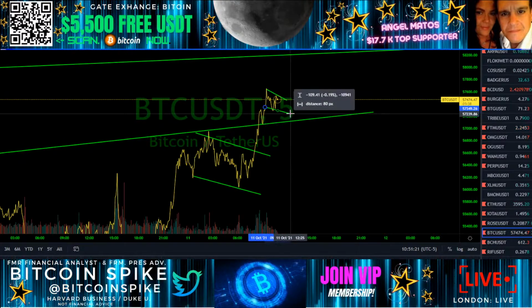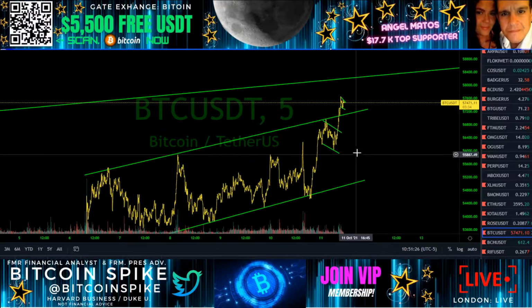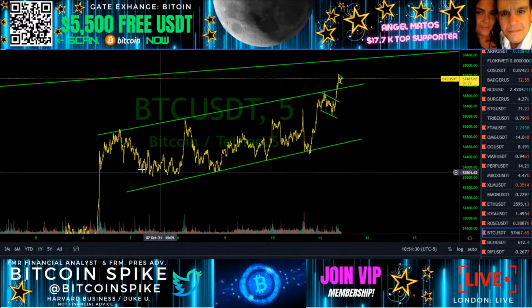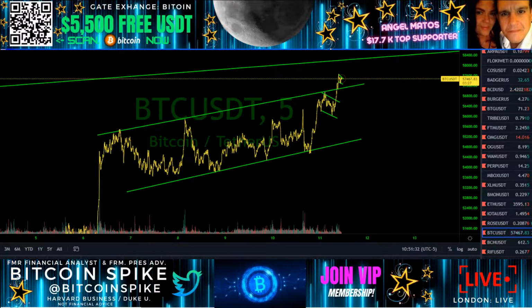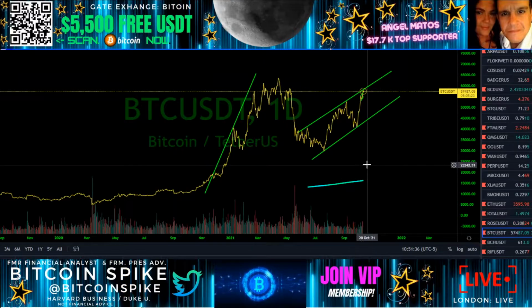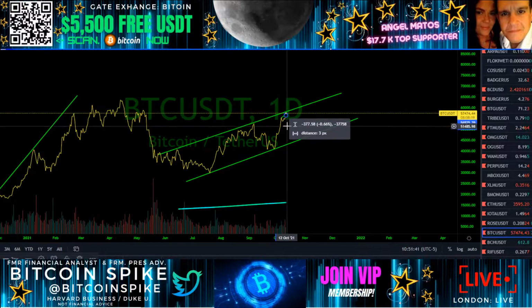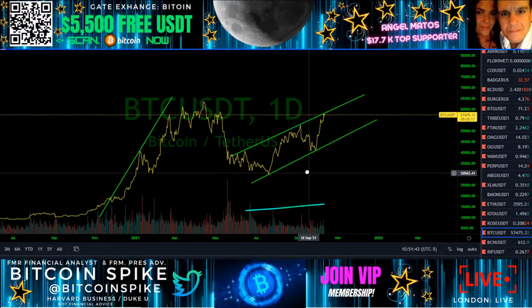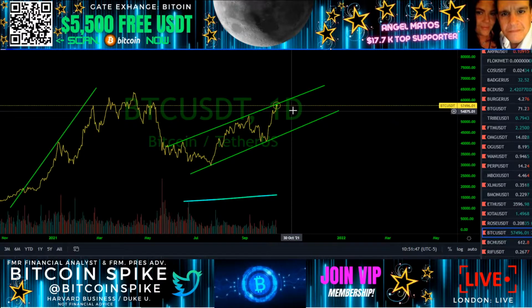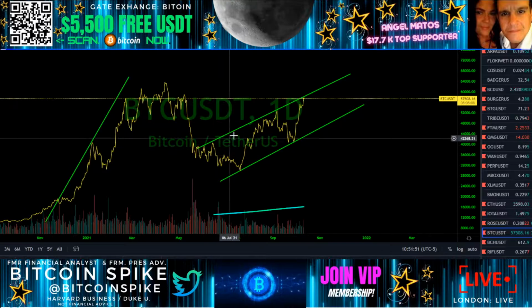But let's go ahead and backtrack into the discussion we were in, in terms of this channel formation here. This channel formation is indicative of what we were just discussing on the daily, and that was on the 5-minute, guys. On the daily, we just have another channel formation. Just like all weekend, we were trading into that smaller channel, and we had a line of support, a line of resistance. We can just apply that micro to the macro, real easily done. So I want you guys to use those same parameters.